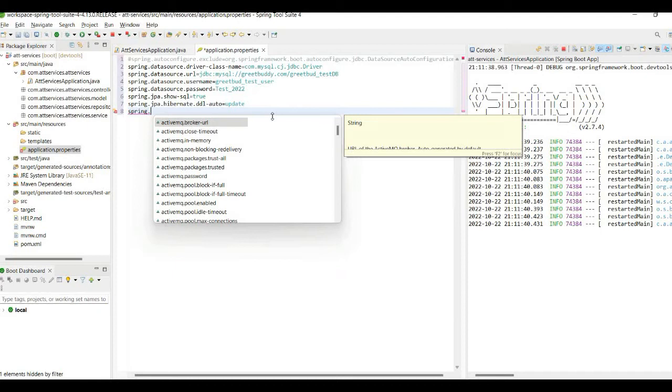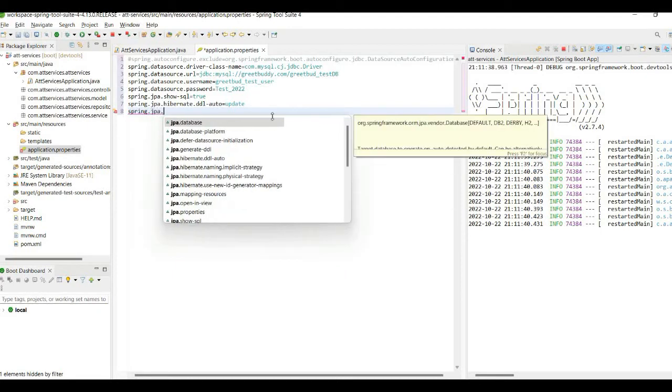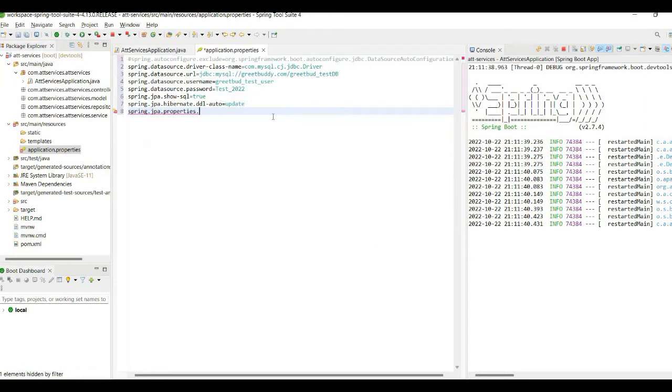So let's see, spring.jpa.properties.hibernate.dialect equal to.